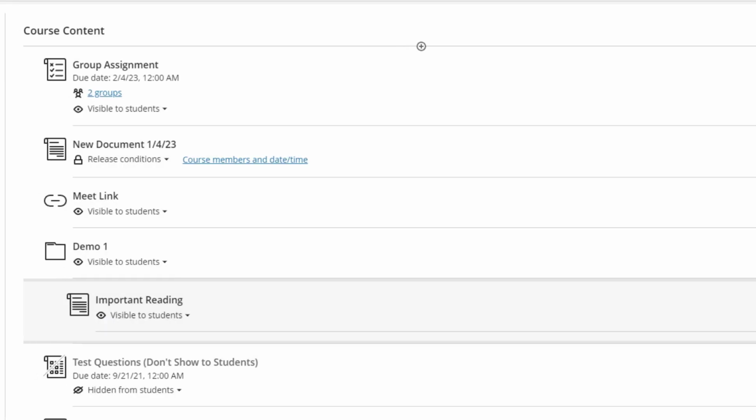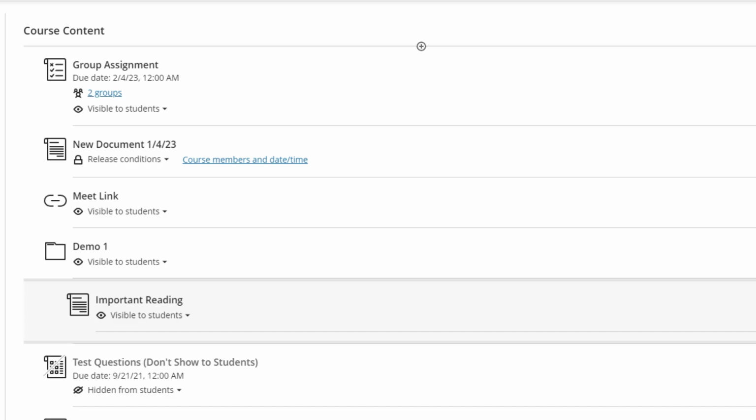So that's great if all you want is a simple file. However, a lot of times you may want to give some context for that file. You may want to put some media in or something else. Something along the lines of those items in original courses. Well, you can do that too. That's called an Ultra document.